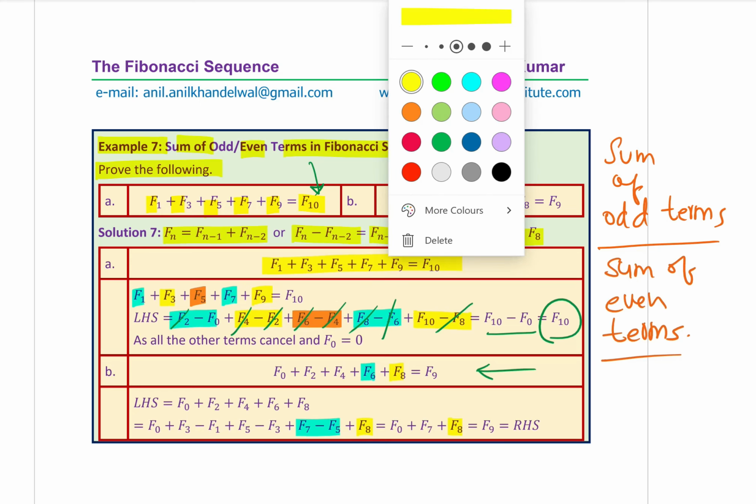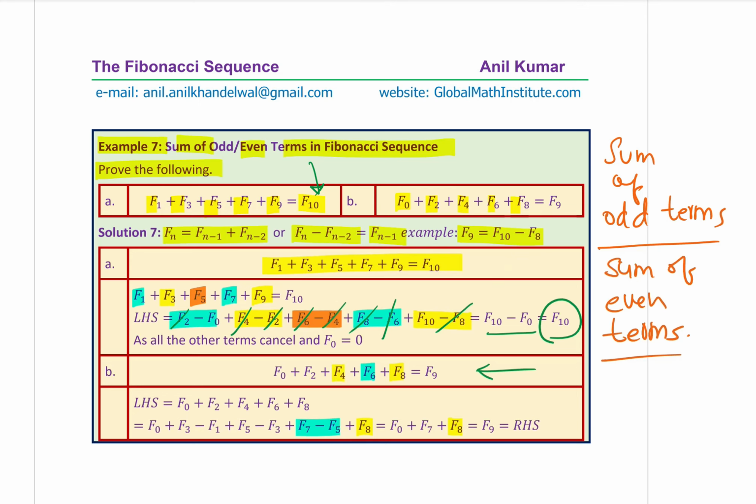That's the whole idea. Okay, so f4 is written as the difference of f5 and f3, and then again we took f2 as the difference of f3 and f1, and f0 is 0, so just leave it as such. So when you do this, you see many terms get cancelled once again. f0 is 0, right? And the other terms cancel, so you're left with f7 and f8. When you add f7 and f8, you get f9, which is the required answer.